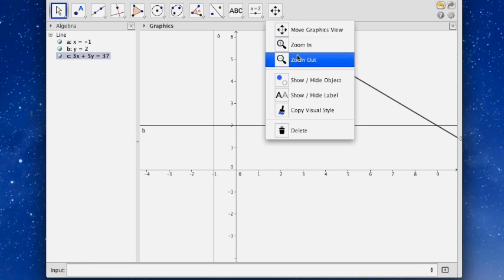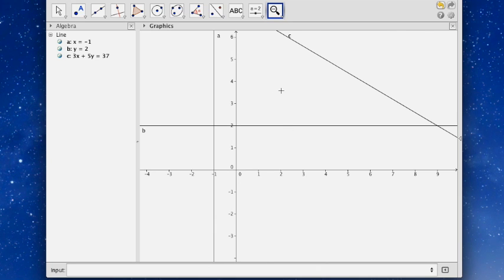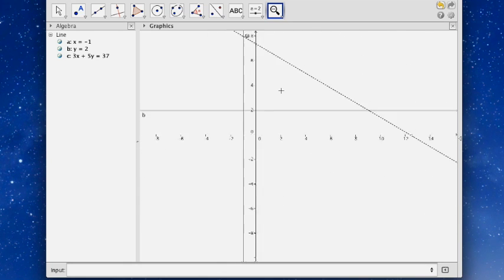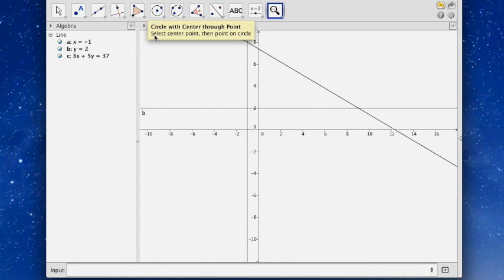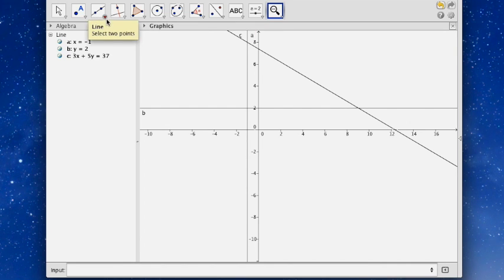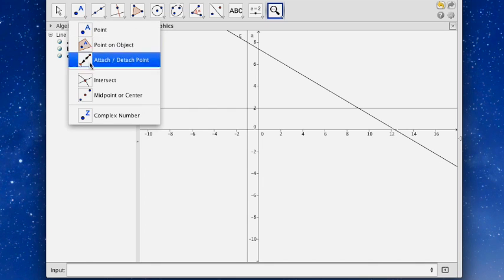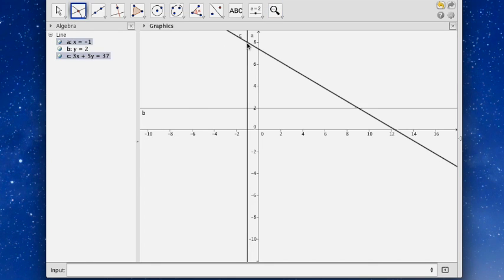Much better than all of those. Now, see if I can zoom out a little bit here. Oh, maybe I can move this around. There we go. All right. So, now I'd like to still put points at the intersections. 1, 2, 3. And now, look at that. It showed me the points that we knew were the correct answers. There's negative 1, 2. There is the point of negative 1, 8, and 9, 2.